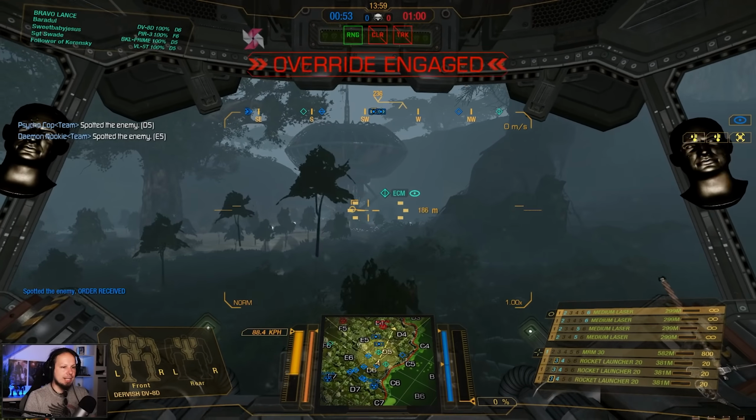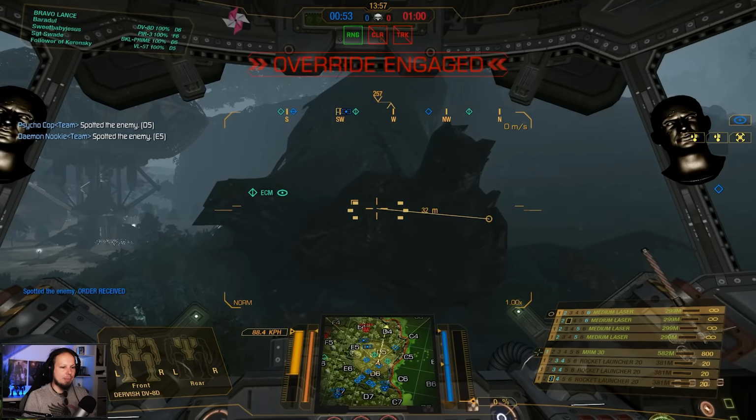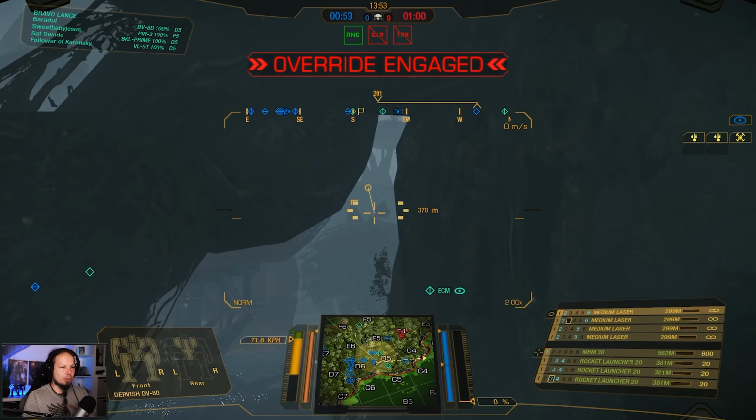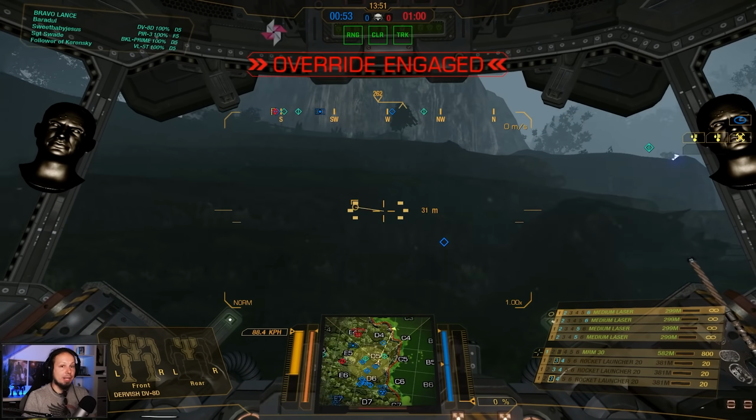Okay, he went to the right side. Oh, do we want to shoot a linebacker? I think I want to. So let's try to overwatch this here. Let's also try to get on the high ground. We have ECM with us.